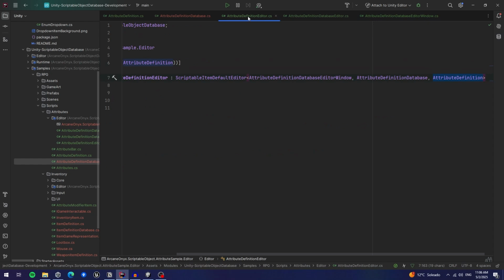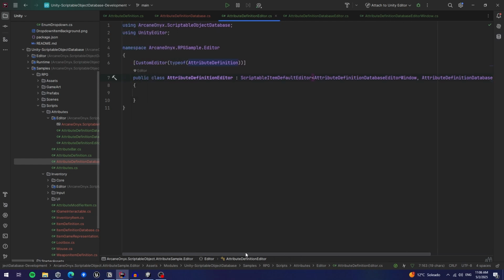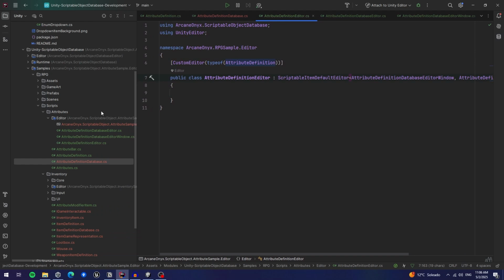Maybe this is kind of hard to remember. So, for example, in my case, whatever I do is just when I want to create a new database, I just go here, I copy over the five scripts I need to create, I copy them into a new folder and just rename all the classes. So you don't need to remember all the types you will need to pass or all the classes you need to extend from.